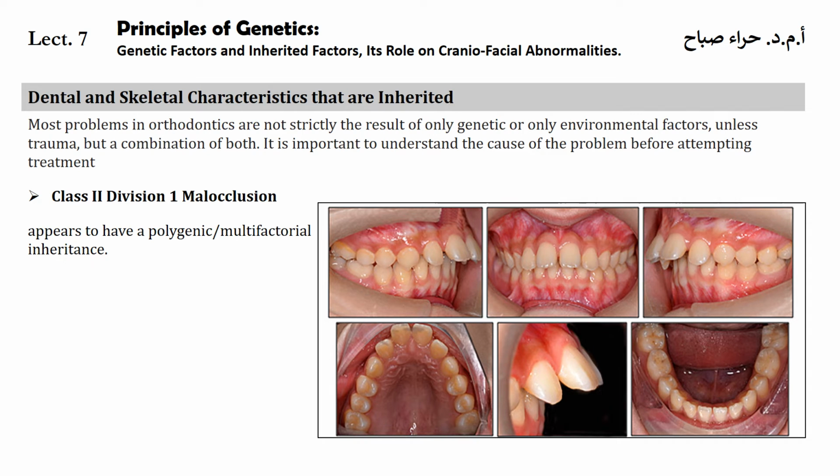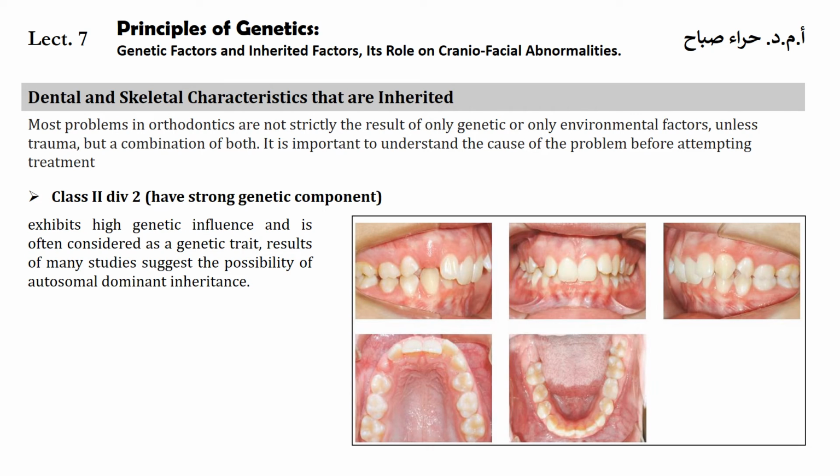So environmental factors can also contribute to the etiology of class 2 division 1 malocclusion, such as digit sucking. Soft tissues can exert an influence on the position and inclination of upper and lower incisors, and the need to achieve lip-tongue contact for anterior oral seal during swallowing can encourage the lower lip to retrocline the lower incisors, and the protruding tongue to procline the uppers, influencing the severity of the overjet. So here, no purely genetic factor could be the cause for such classification and relationship of the upper and lower jaws.